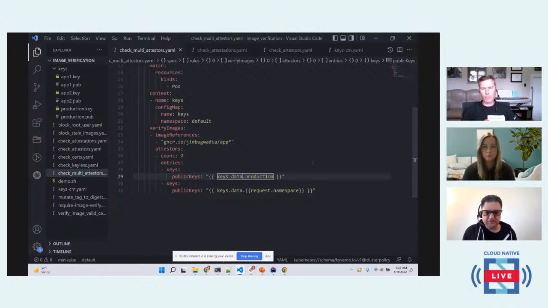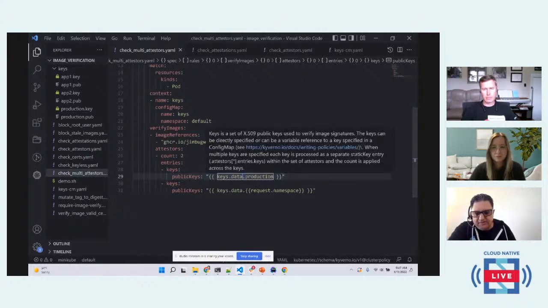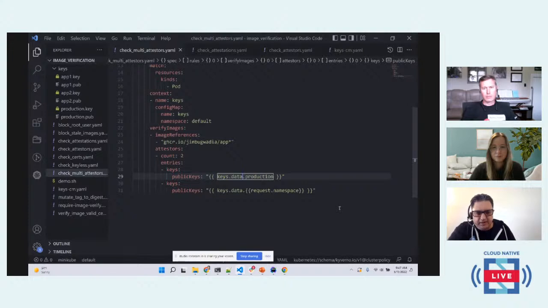So if the production team or your SRE team has signed off, then the image gets signed with the production key. Otherwise, it has the staging keys, but it's not allowed in production, right? So you can build these types of governance policies and start enforcing them for your organization pretty easily, and it leads to some extremely powerful capabilities.